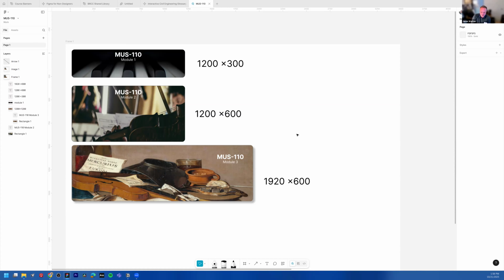Typically, I tend to go for the 600 range, the 1200 by 600. I'm not sure that's the official size, but a lot of the LinkedIn banners and Etsy banners, the cover image up top, are about that. So that's what I would call the Goldilocks, the right length and width.